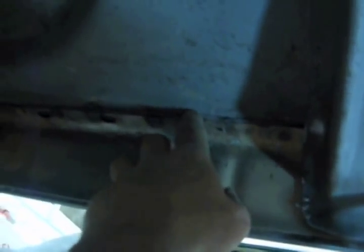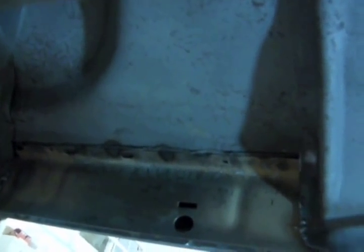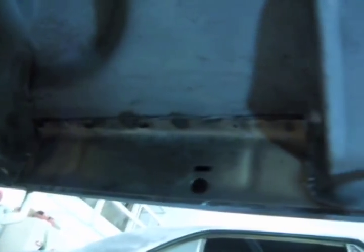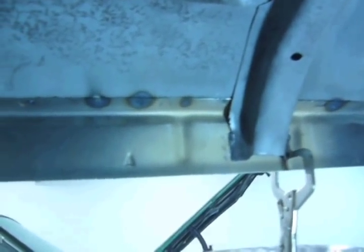And another thing I didn't do is I didn't cut this old one out. This rocker was replaced already, and they had left the panel in there, the little flange, so I got the old one out, but there was still this. See that right there? I just left it in there, you know, it was in there good. But I wouldn't be doing this on that 69 Camaro that I just showed you in the last one. So I'll get this welded in, and then we'll put on the door, and then we'll weld in the outer rocker.